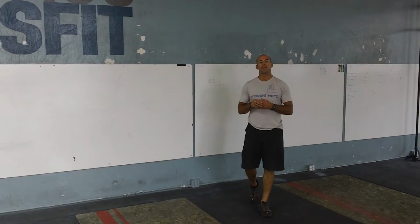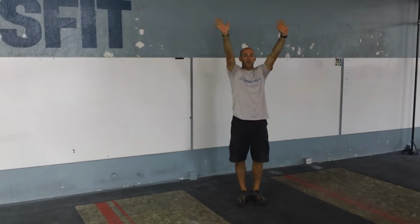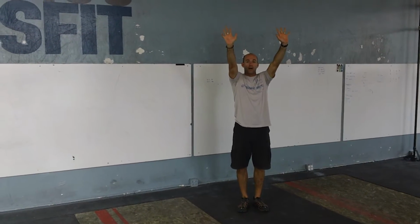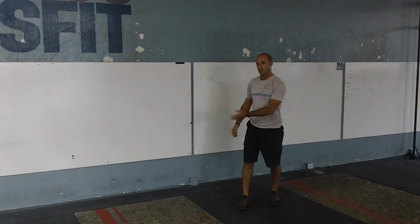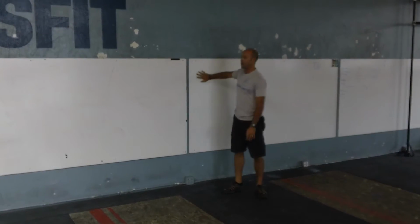Hey guys, we're gonna move to the wall for our handstand progression. So we've already established that we're comfortable with body weight over our hands, using our feet on the box. This is the next step from that. We're gonna do something very similar. Instead of our feet being on the box, our feet are gonna step up to the wall.